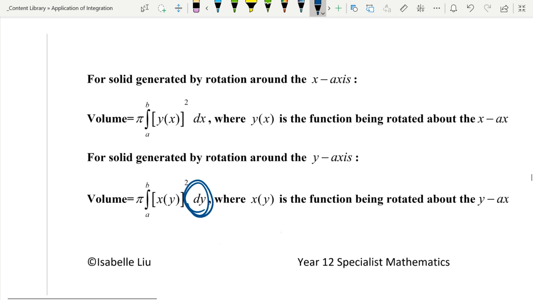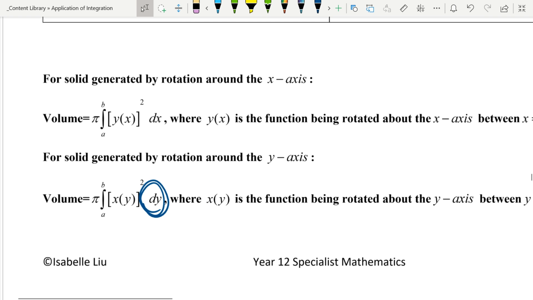All right, so how do we work this out? There are two formulas we can follow. But the general thinking is this: when we rotate something, the base is always a circle. If there's a point and you rotate it about the x-axis or y-axis, you always create a circle. That's why in the formula we always have a pi. Normally volume is base times height, or a third base times height, or 4/3 base times height. The base is a circle, so you always have the pi. It's a really rough explanation, but that explains why we have a pi there.